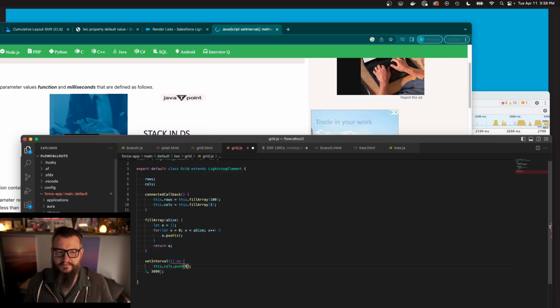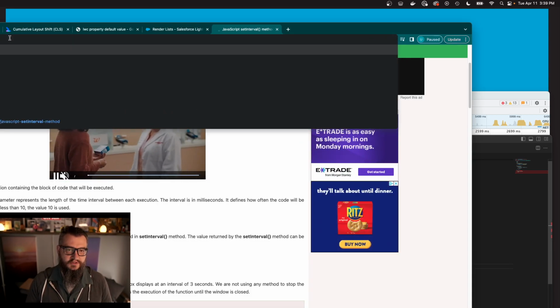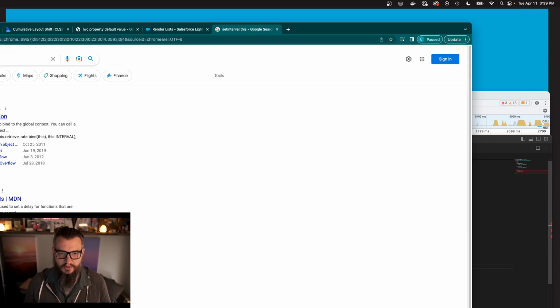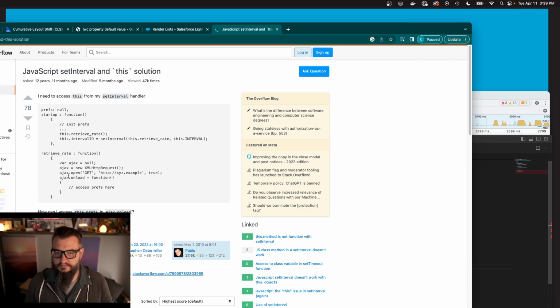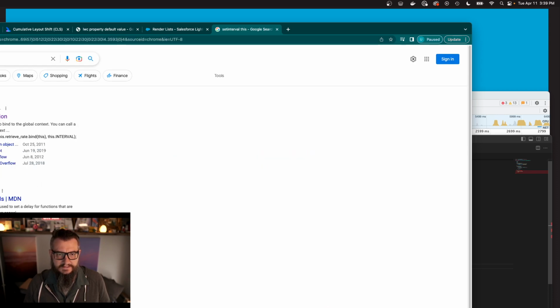Let's see, set interval, and then the issue is this: I need to be able to reference this scope. Doing this in LWC is the fun part, right?